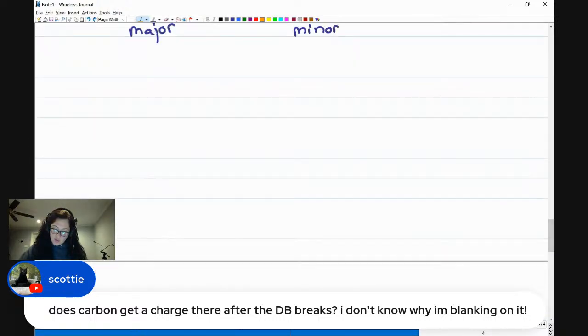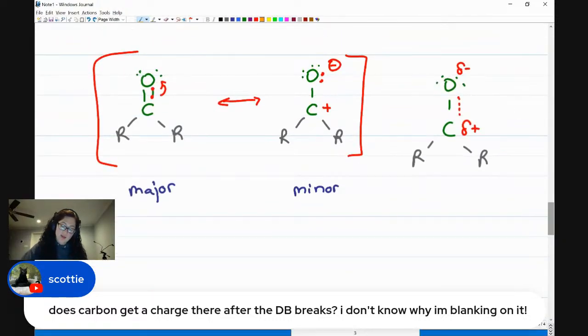But if we look at the resonance, just the resonance itself, here, well, actually not that one, here you have a formal charge of +1 because carbon here only has 3. Should minus has, 4 minus 3 is +1. So very good question, Scotty. And if anyone else was wondering, let me know if that is clear.